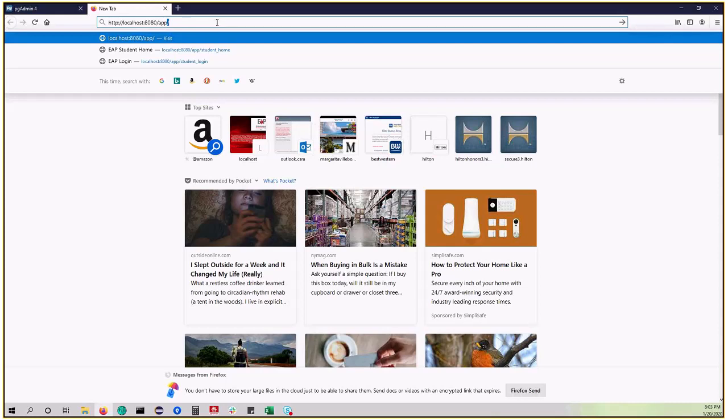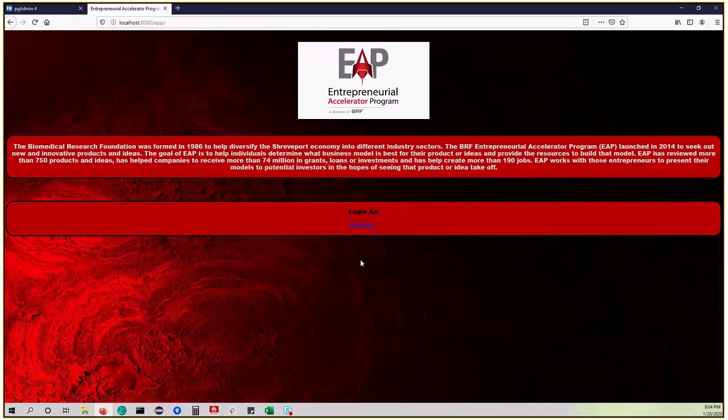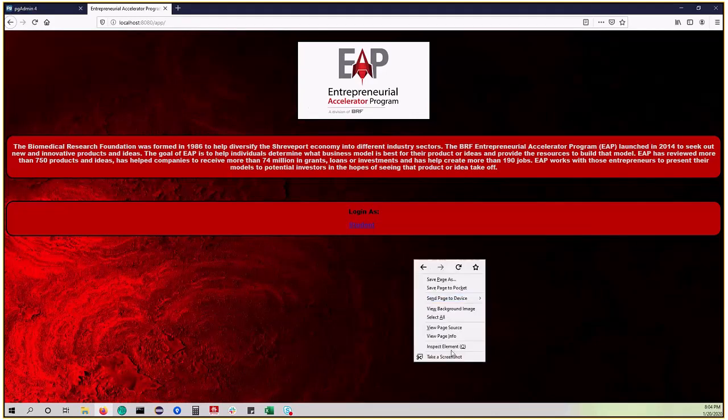And when you click that, it'll actually bring up the entire application. And that's how it looks in a real web browser.